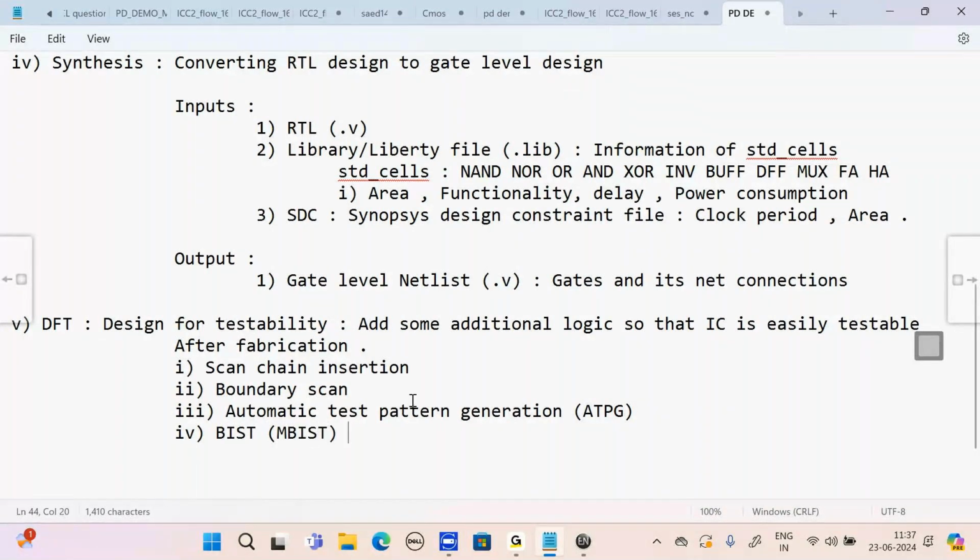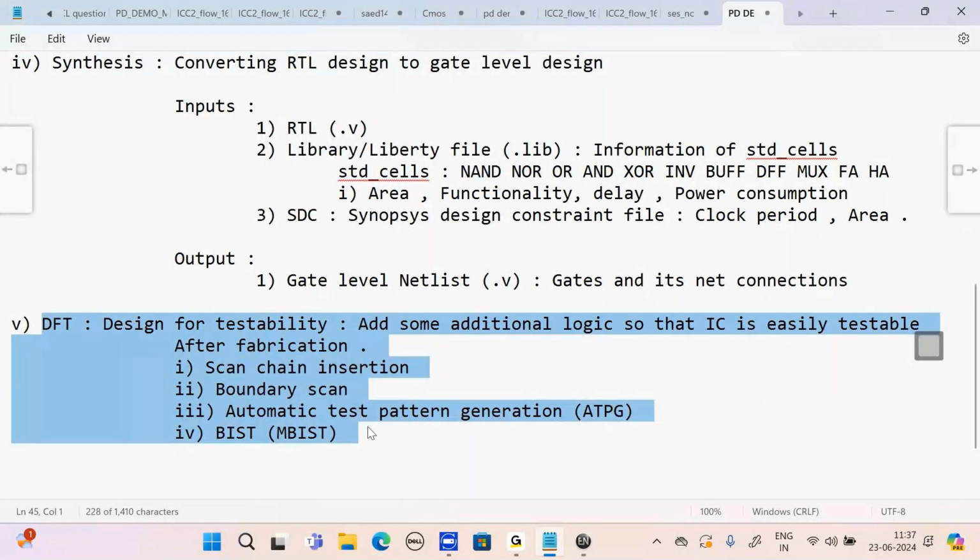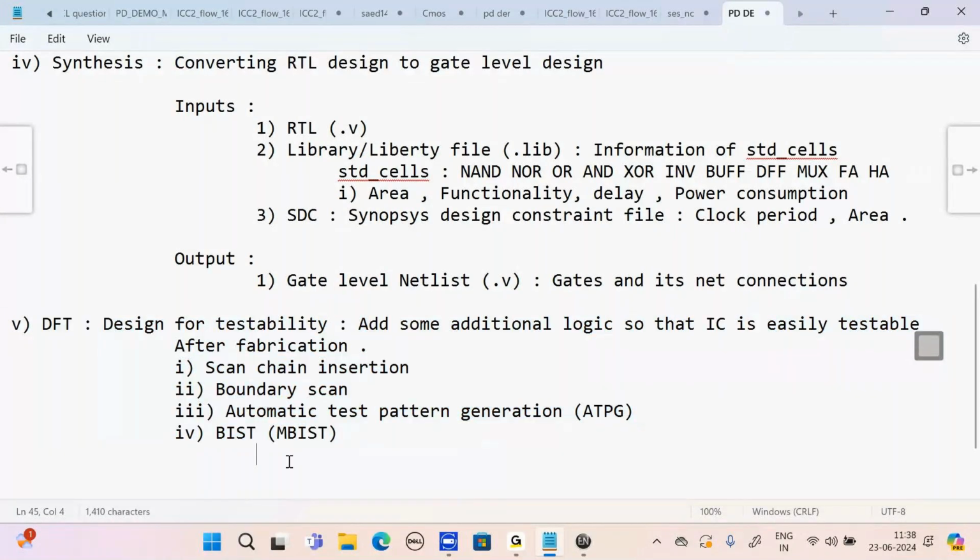So all this process, all these things you have to learn when you are part of what? DFT engineer. See, DFT engineer is different and physical design engineers are different. One person cannot work on both in parallel. So DFT engineer will be adding scan chain, you will be doing physical design. So industry works in phases, so that you understand how DFT engineer and physical design engineer both will work at a time. After the DFT engineer only physical design has to work, but in industry both will work at a time.